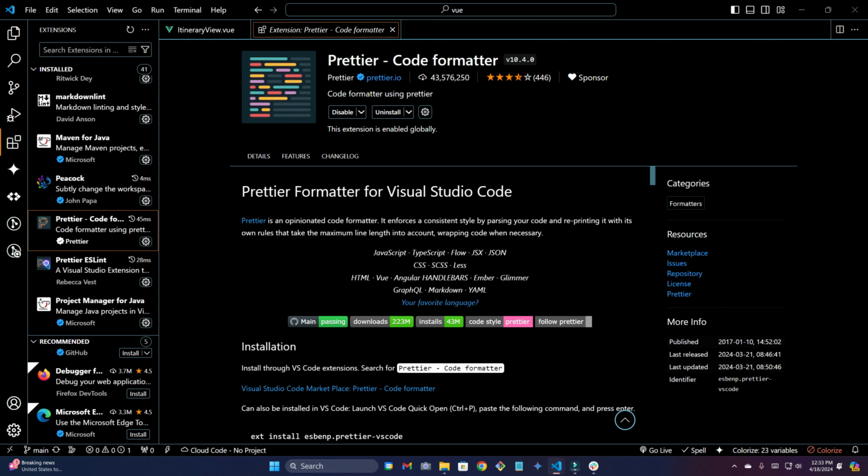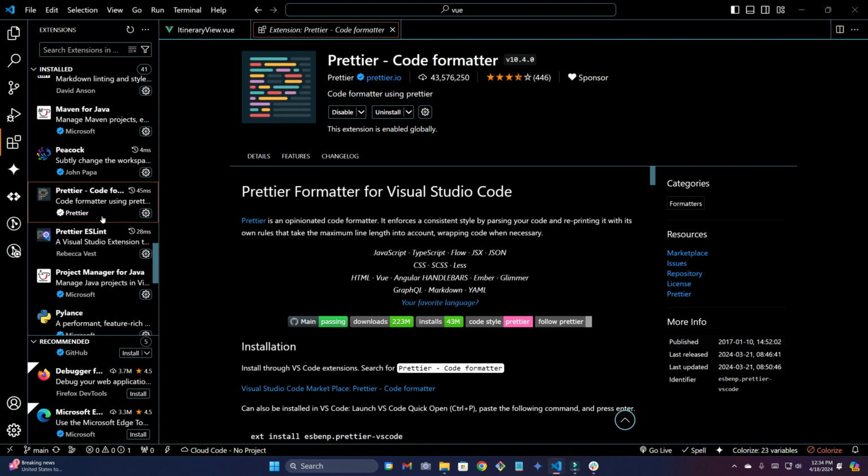All right, next up, we got Prettier, the code formatter. And man, I love this thing so much because it just reorganizes everything and makes your code look so clean in the files. And this was such a big help early on when I was doing code. And it still is to this day, just because when I get to coding, I'm not paying attention to how pretty it looks at that time. So it's really nice to be able to right click and reformat my document to look readable and organized. So cannot stress this one enough. I definitely could not live without this one. Great one.